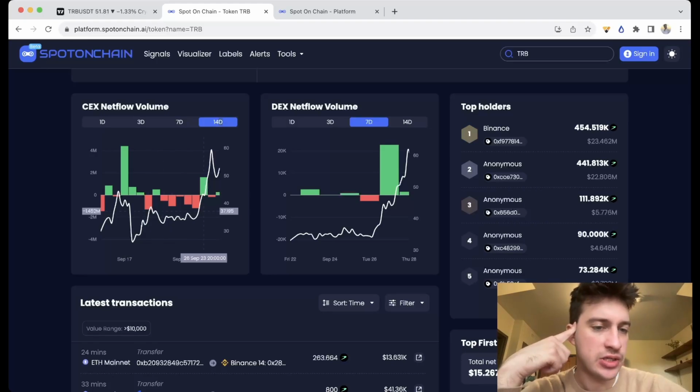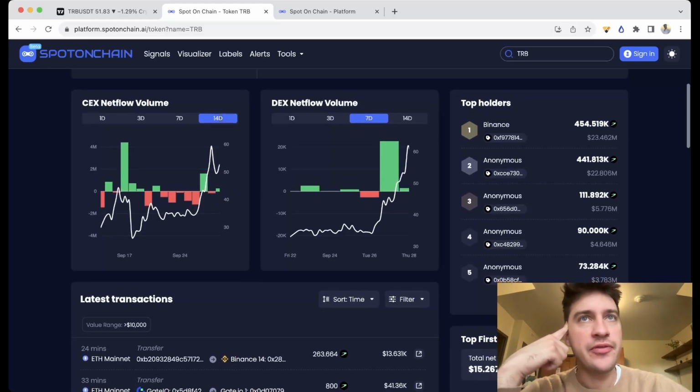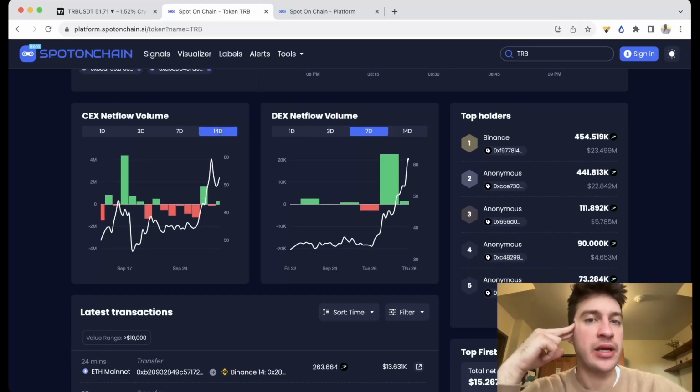It was a lot of consolidation, but a lot of outflow. And a lot of outflow typically leads to a price rise because of a supply crunch. Why? Well, if a lot of people withdraw coin, put it into a private wallet, or just get it off of exchanges, there's less supply. Like physically, there's less supply. Because then if people want to buy it, they might not be able to buy it at the current price because people aren't selling it at the current price, which means they're buying at a higher price.